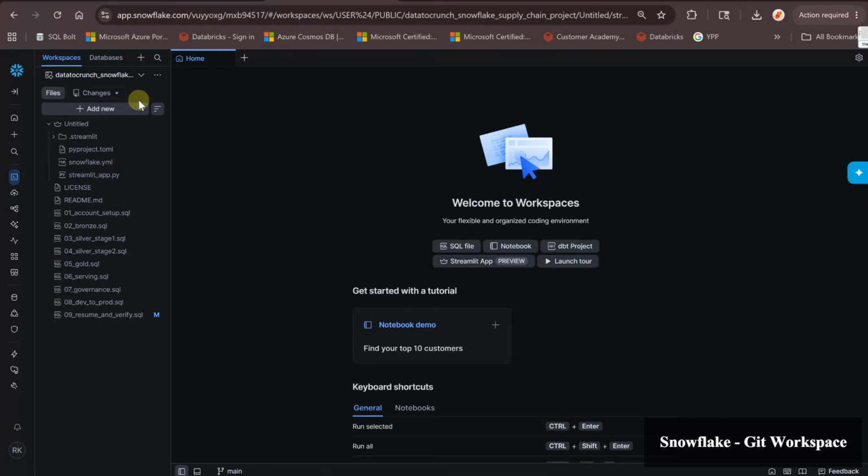Okay, now this is my previous workspace. Here we'll now create a new workspace. So click on this create workspace, this plus sign. Once you click on this plus sign, we need to create this Git workspace. For this workspace creation, we need to first create our Git repository, and those details we will enter here while creating this Git workspace. Okay, now let's move to our Git repository.